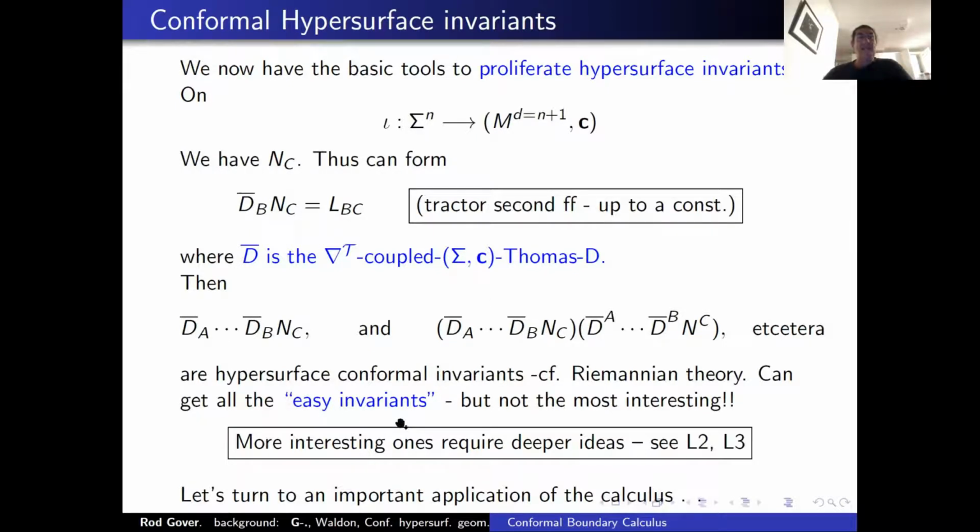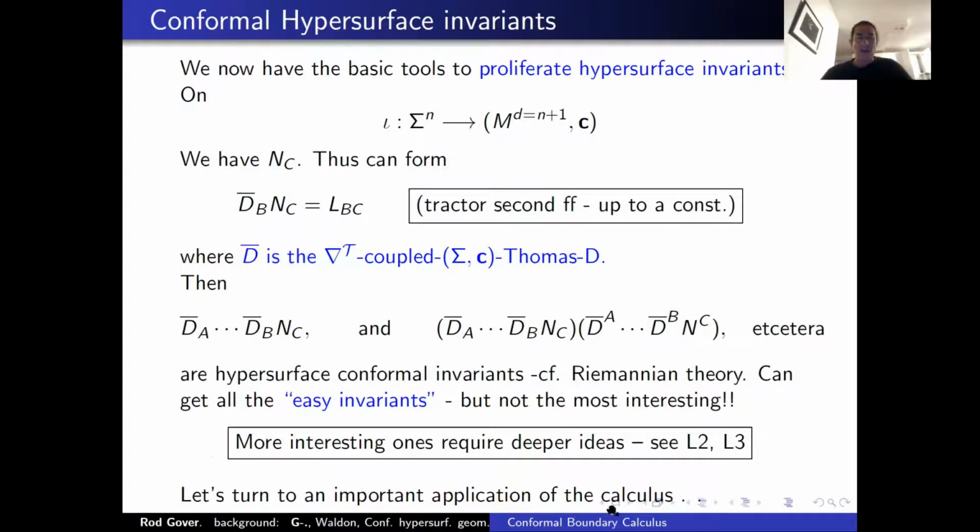But it doesn't make some of the most interesting ones. There are always certain critical weights where the objects are exactly the right weight to integrate on your manifold and so on, and then they turn out to be the weights where it's hard to get them. And that's true here too. So we'll talk about some more interesting invariants in tomorrow's lecture and then the one on Wednesday. But this at least gets you off to a start. If you're trying to make all invariants of hypersurfaces, this is a damn good start. Right, let me say that.